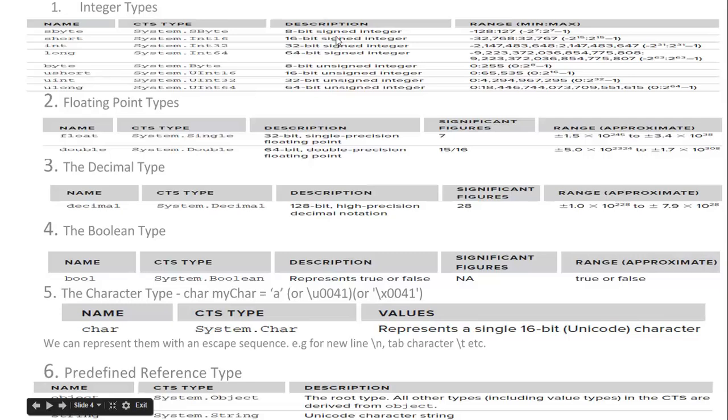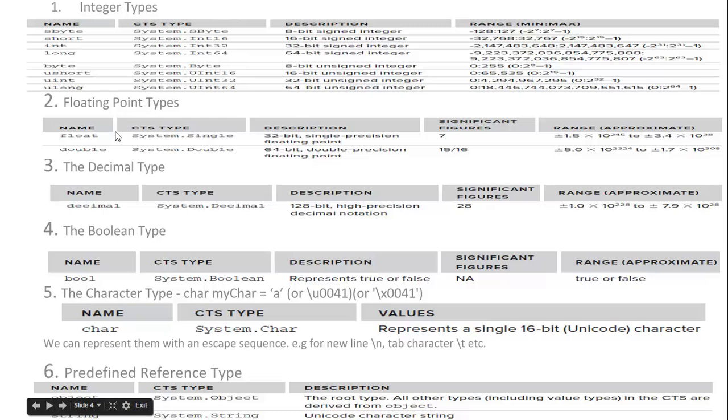What does this mean when we say signed integer? When we say signed integer, then it can have a negative as well as a positive value. As we have studied in mathematics, an integer can be negative as well as positive. As you can see, the range is -128 to 127. But some of the data types are unsigned integers, which always have a value greater than or equal to 0, that is a positive value, like 0 to 255.